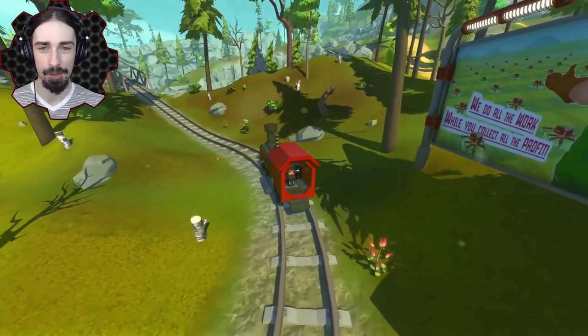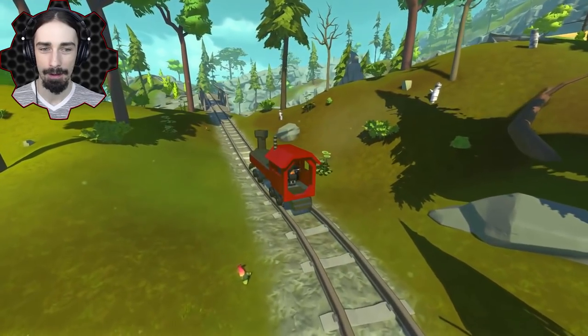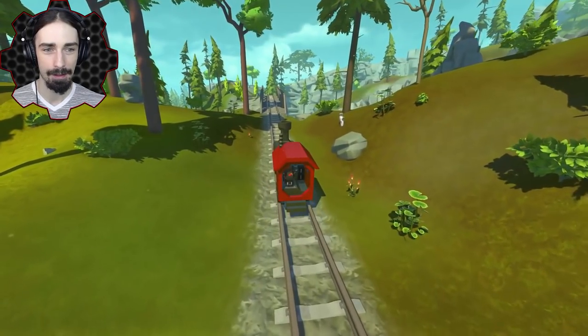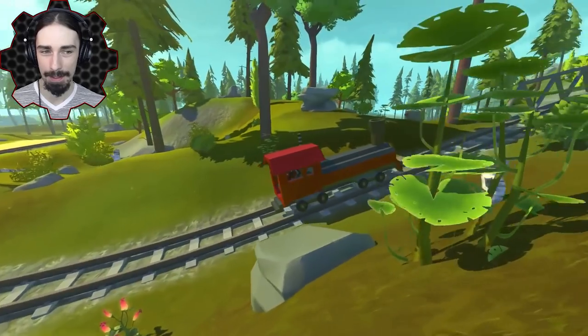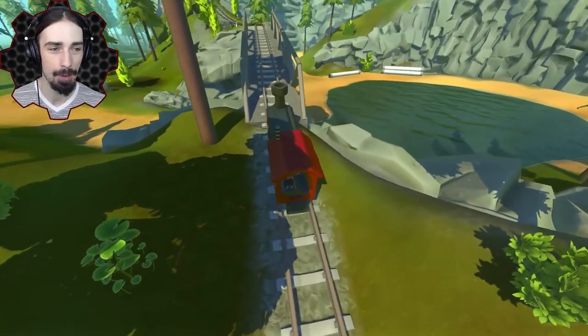We are exploring the Train Mountain on an actual working train. All right, I'm happy with this. I'm actually happy with this. It works. Okay, let's hope that we can actually get through all of the different areas.